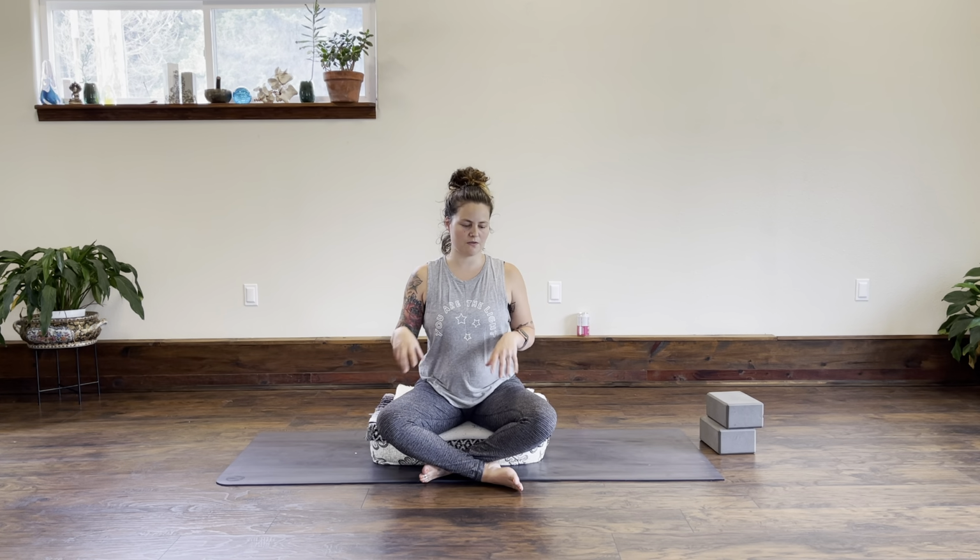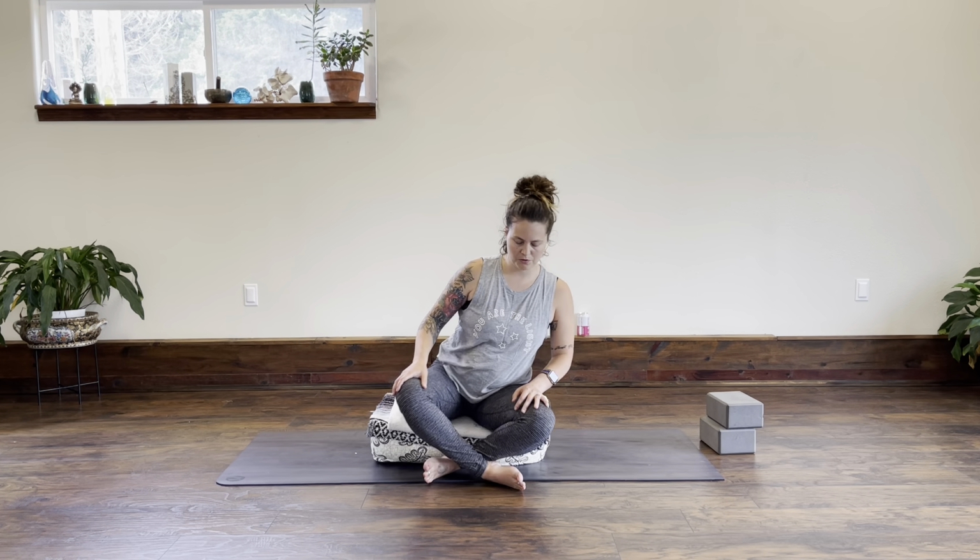So you can leave your hands as they are or bring them together in front of your heart. I'd like to start with an om. Take a deep inhale. If you're sitting on your shins or something, transition to more of a crisscross shape.